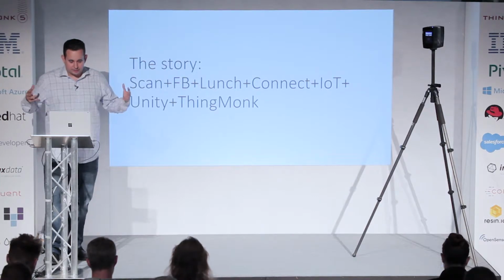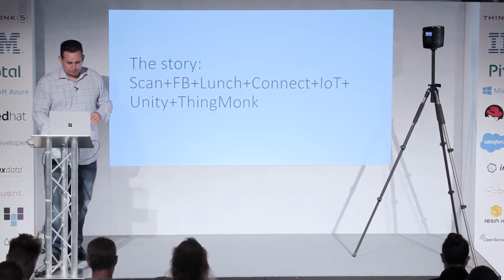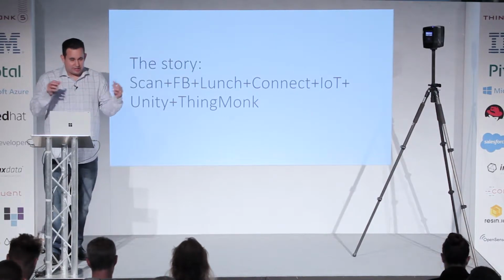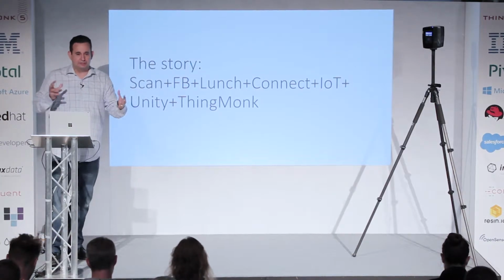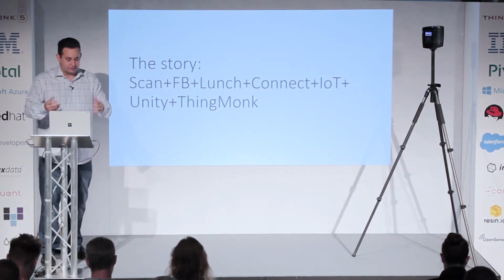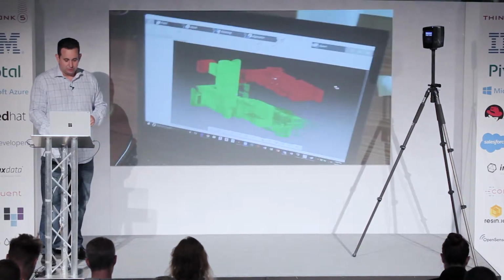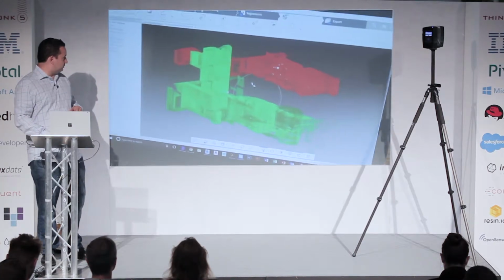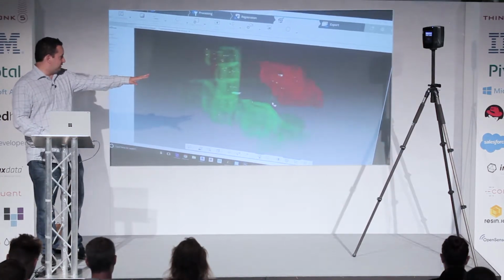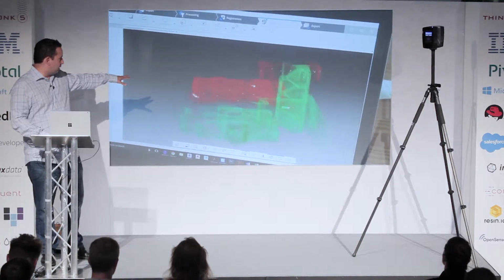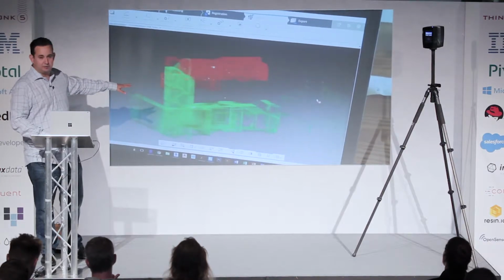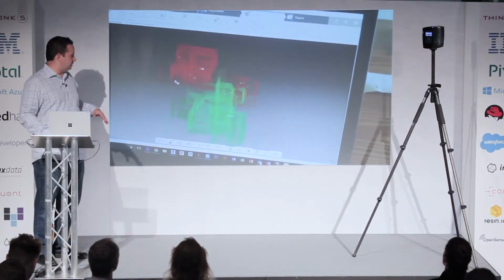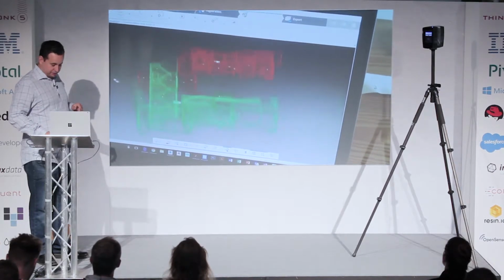Oh, wait a second, it would be amazing if we connected that with IoT Hub, with Azure, and then put sensors around it, and then visualized the sensors in context of that model. And so this is a video of his model. I'm just going to show you really quickly what this looks like. It's essentially using a device like this to capture a space, and this is something that you would have had to spend an amazing amount of time on, before the folks at FARA, for example, were building this.